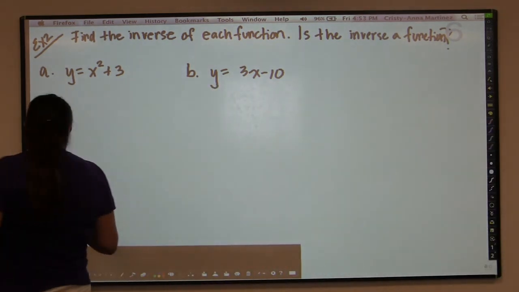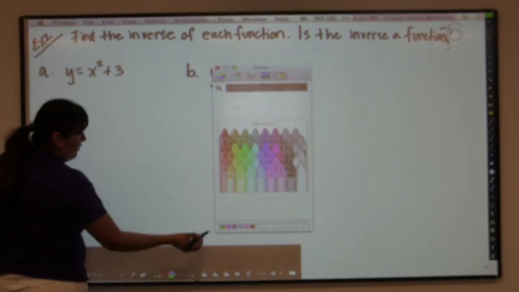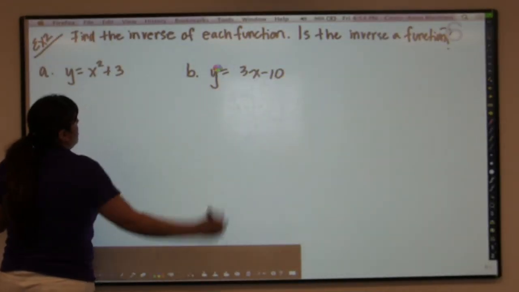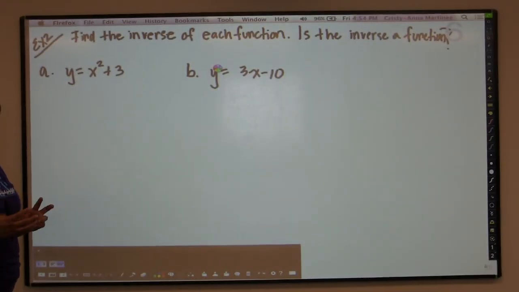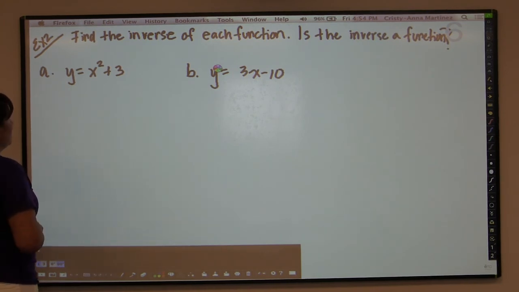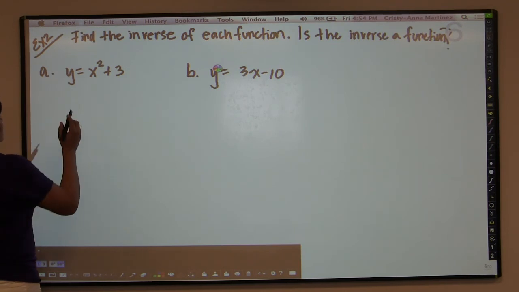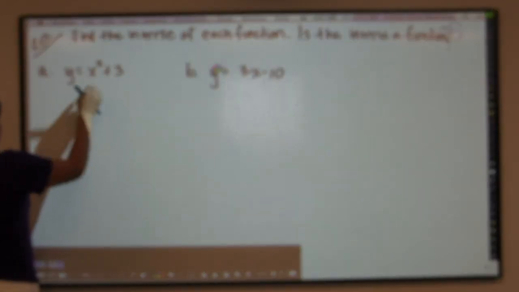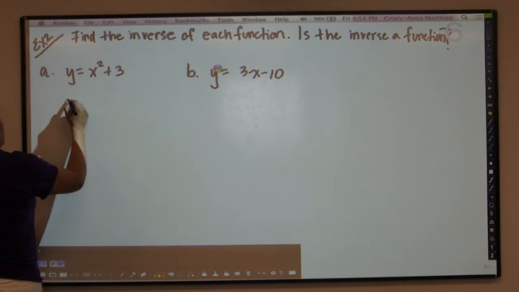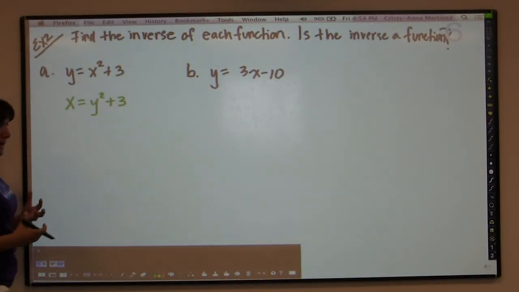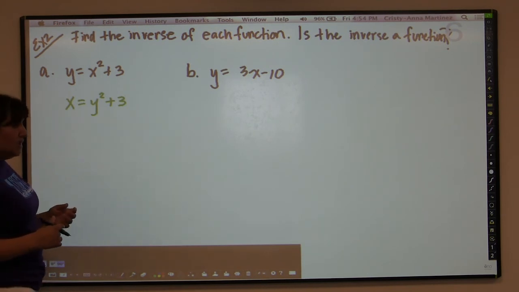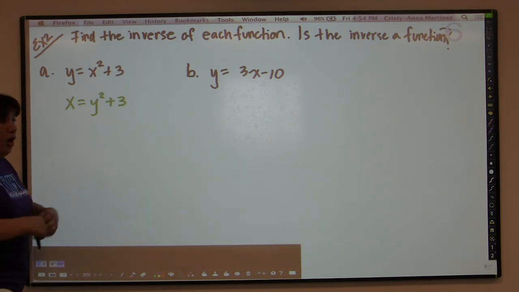But the way that you find the inverse goes back to that whole interchanging domain and range, interchanging x and y. The first step when you are finding the inverse is to interchange the variables x and y. So instead of writing y equals x squared, I write x equals y squared plus 3. Now again, the reason why it's okay to do that is because with inverse functions, the x and y are interchangeable. That's not always the case, but it is the case with inverse functions.